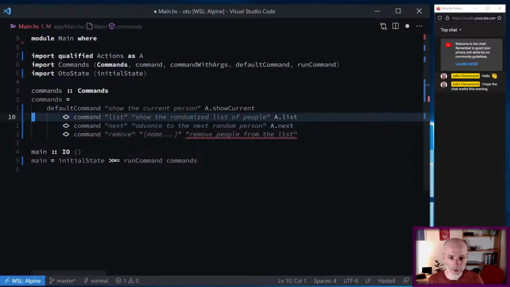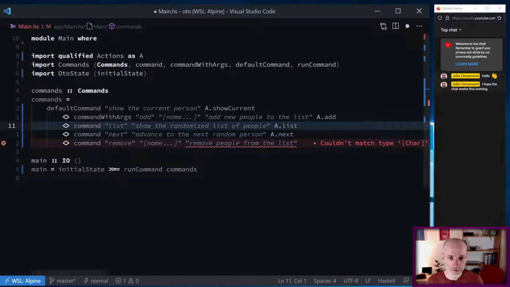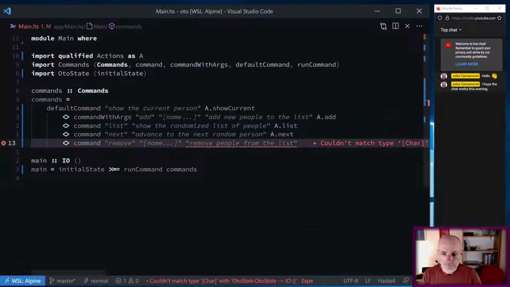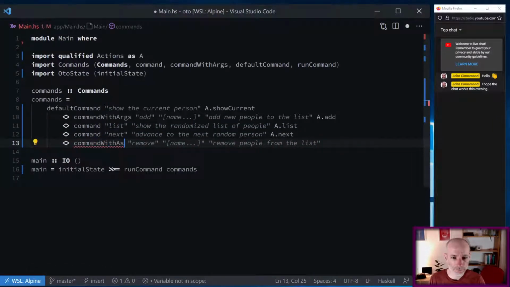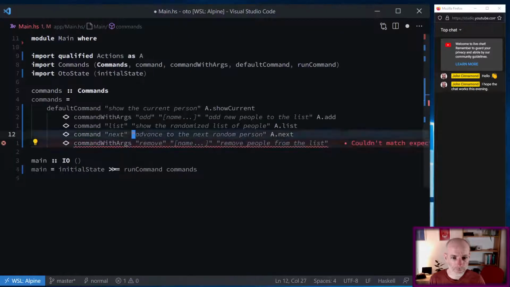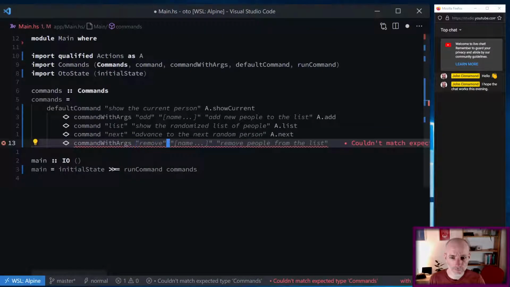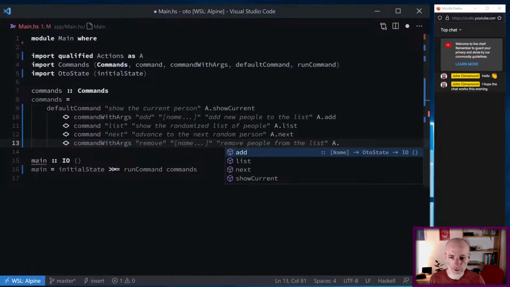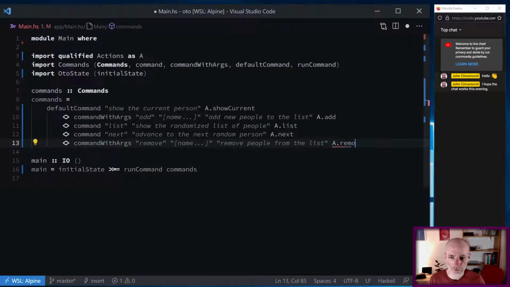I should put it alphabetically. It's not a command, it's a command with args. And we need an action which I'm going to call a.remove, which I need to go and write.